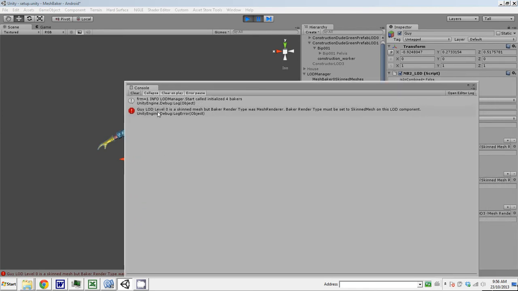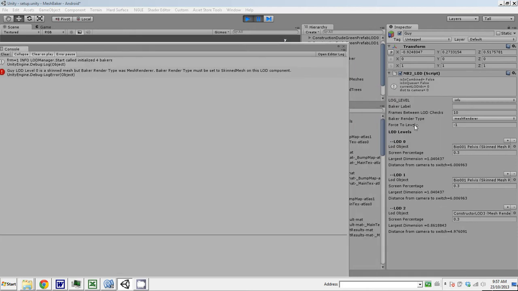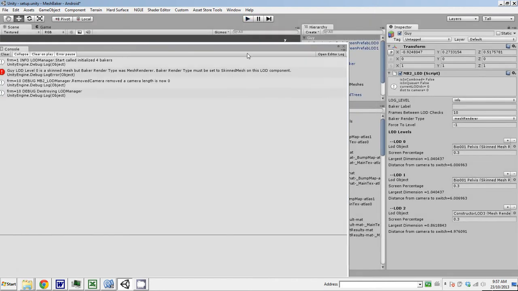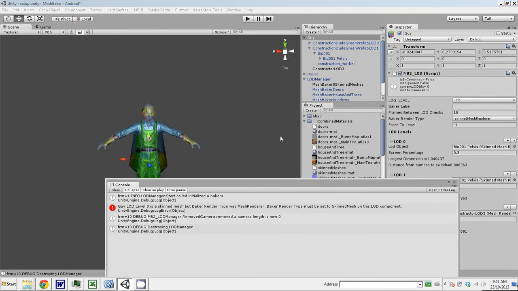Guy LOD level 0 is a skinned mesh, but Baker render type was mesh renderer. Baker render type must be set to skinned mesh. Oh, it didn't take. Oh wait, I probably did it in play. That's why. There we go.